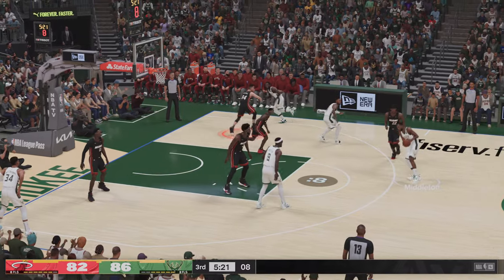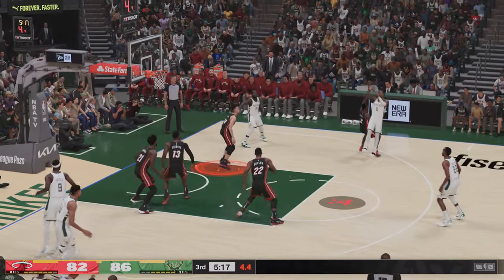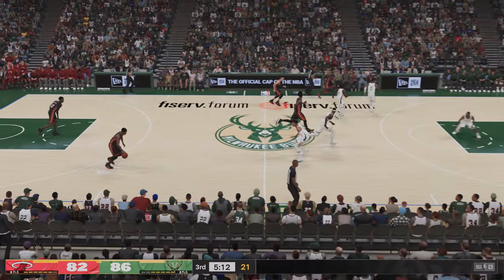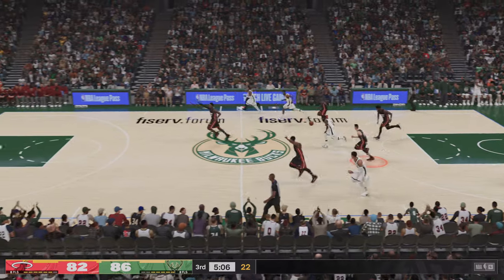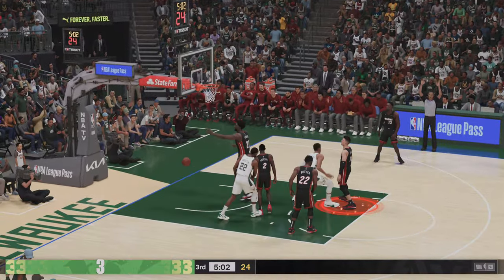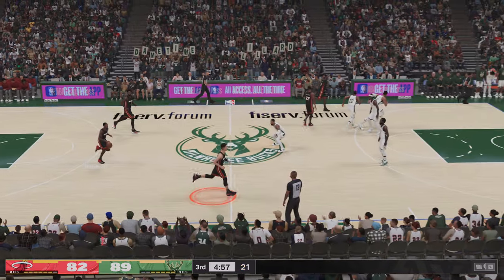Portis against Embiid. Six to shoot. Out to Lillard. Shoots over Rozier. Lillard can't get it to go. And it's Miami's ball. They're on a 14-5 run. Knocked away. And stolen by Antetokounmpo. The three ball. And Lillard gets it to go on the assist from Beverly. Lillard's got 7 points for the quarter.